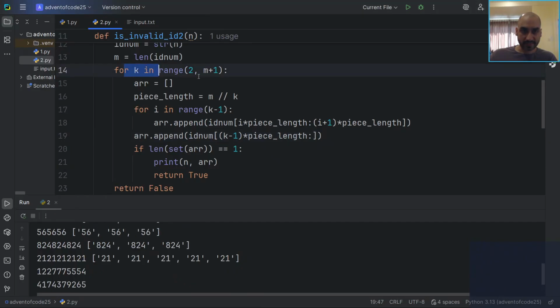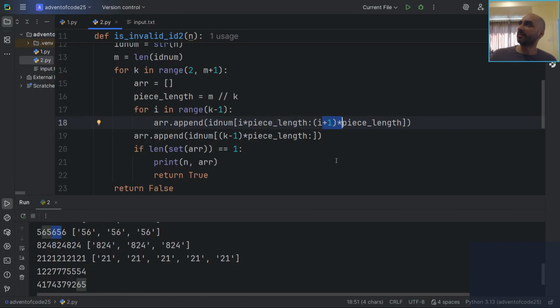we're taking the number and then we're saying k is a number from 2 to the number of digits, and we're saying we're going to split it into k parts. So we choose the piece length, which is going to be m divided by k, but it may not divide evenly. That's why we have to have this extra step here. So the first k minus 1 parts are going to be fixed length, which are going to use the piece length, and it's going to be i to i plus 1.